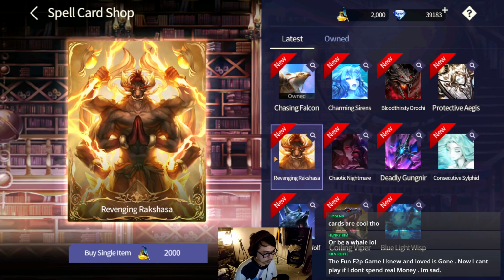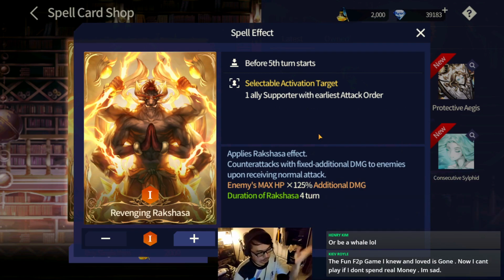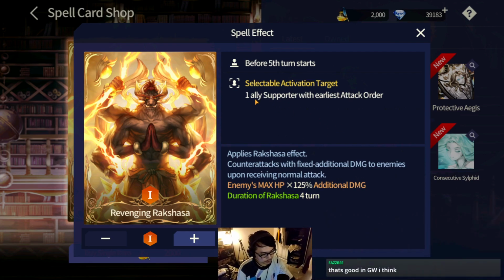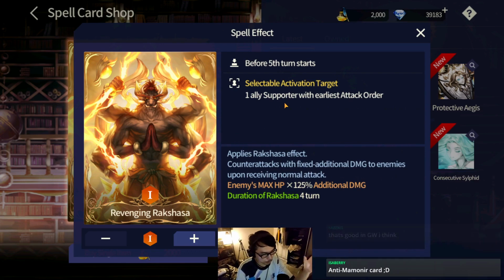Alright, let's talk about Revenging Rakshasa. This one is not bad, I feel. And this particular card is going to bring back a new meta. It's going to apply to one of your supporters. Give your supporter an ability to have fixed damage counter. So this is very good for Walia. Any Walia abusers in the chat? This will bring Walia back in the meta.